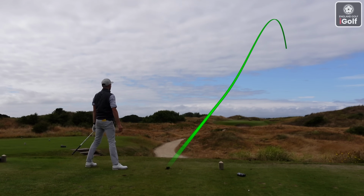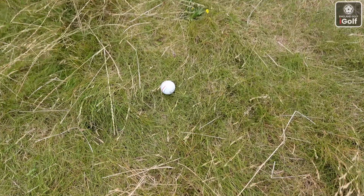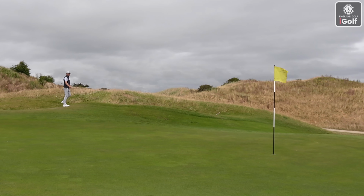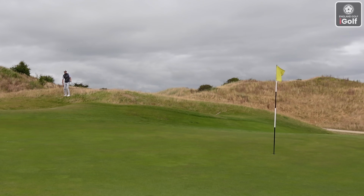And I've leaked it out right. Oh dear. That is going to be impossible. Massive downslope. Big bulge here as well. Like, I don't think I can stop this. I might have to flop it and land it on the green, or be mega delicate and pitch it here and let it run, which I'm leaning more towards, because I just don't think that the flop is going to stop. It might even go in the bunker.